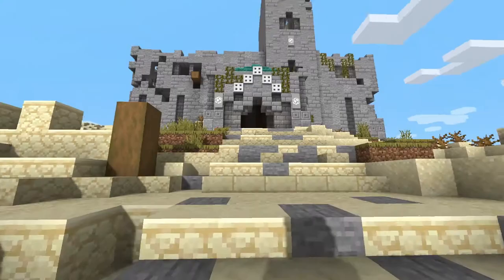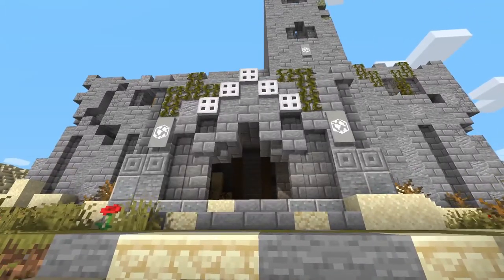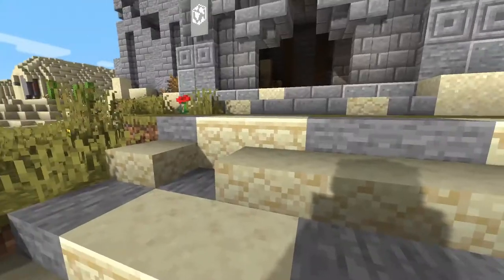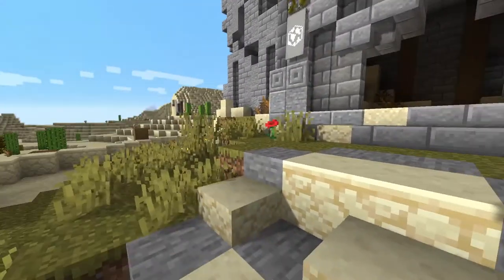Well, this being a human settlement, I decided to make the building out of stone. As you can see in the concept art here, it can be either out of stone, or if there's a material change, maybe it could be out of sandstone. But I decided to use stone because it was a better contrast against the cream of the desert.